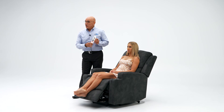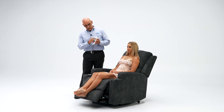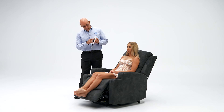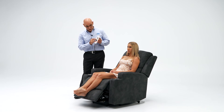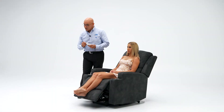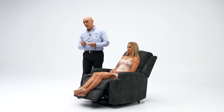Our therapeutic lift recliner chair comes with a very easy-to-use and friendly remote control. It has the quick lift button, the quick recline button, and the lift and recline button with millimetre increments, so you can find exactly where you're feeling perfectly comfortable. It has the heating buttons and the vibration therapy button with three automated switch-off options of 10, 20 and 30 minutes. The remote control also has a USB port so you can charge any device, like an iPad or your phone.